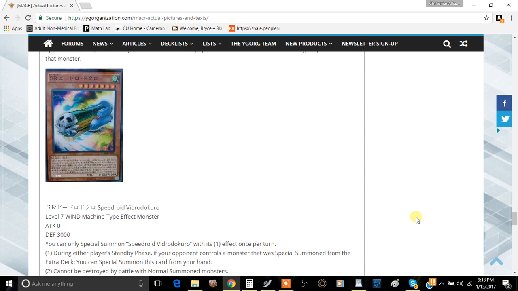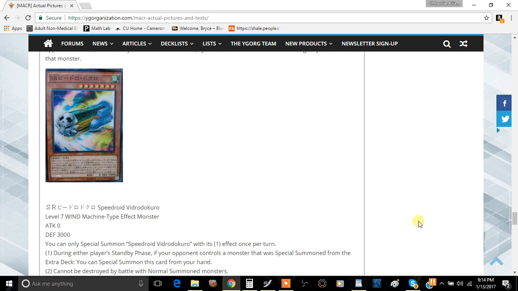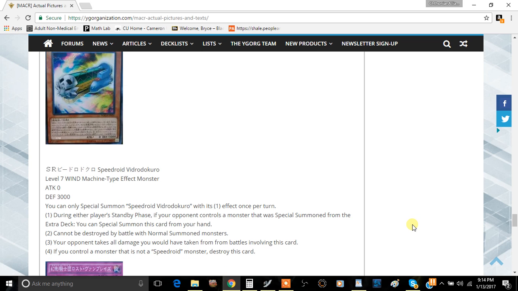During either player's Standby Phase, if your opponent controls a monster that was Special Summoned from the Extra Deck, you can Special Summon this card from your hand. That's a pretty good effect, I think, because it allows you to go into a lot of other crucial, interesting plays. And the ability of having this card be a level 7 means that you can possibly make some Rank 7 plays. You can go into Big Eye potentially at some point in the game, or you could probably go into Draco Sack as well.